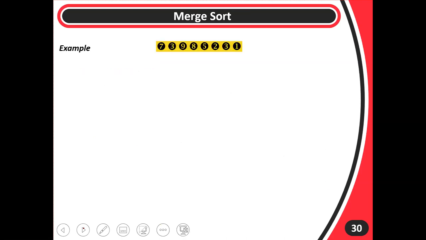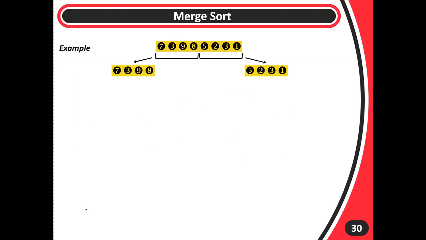Okay, so here's an example. Here's an unsorted list, and we're going to step through the steps. So we're going to divide it into two lists of roughly equal length, split them up, copy them into our new calls to sort. Now we're going to split up this list because we only know how to sort lists of length one or possibly two, but for the purposes of our algorithm, we're saying we only know how to sort a list of length one. So we don't know how to sort it yet, so we're going to split it again and make two more recursive calls.